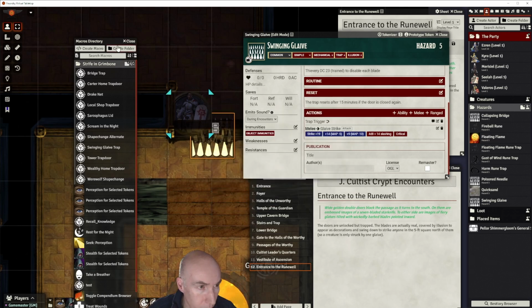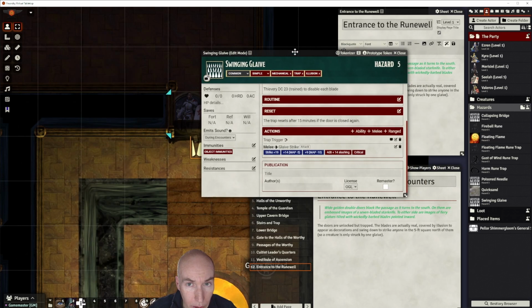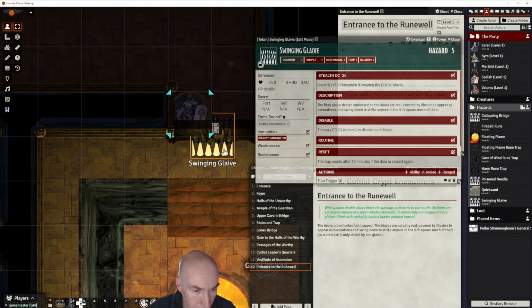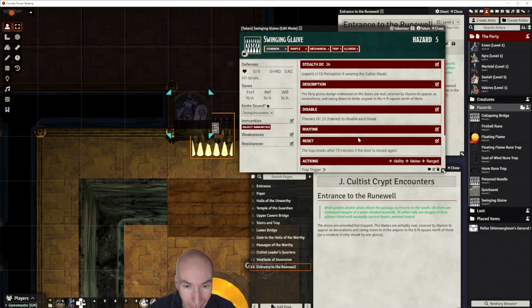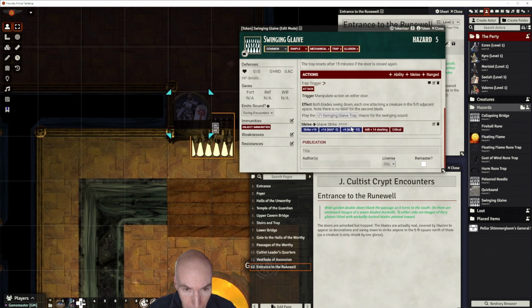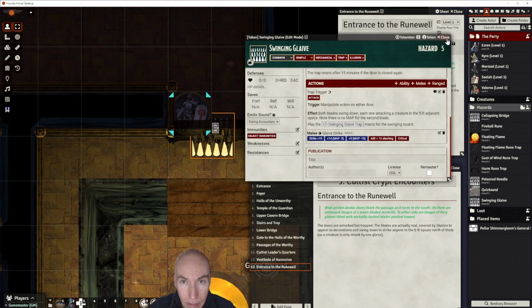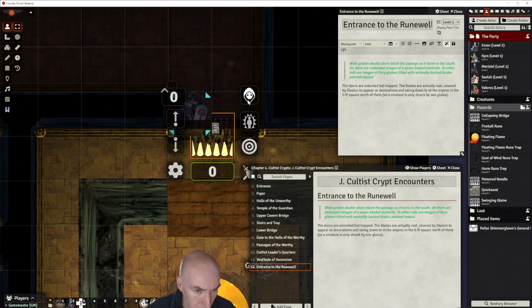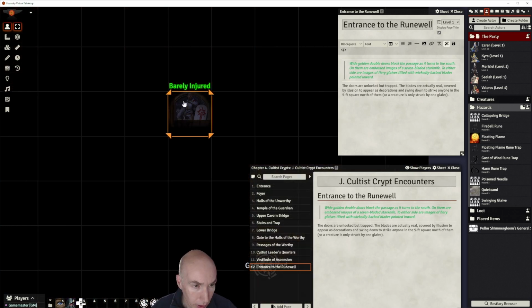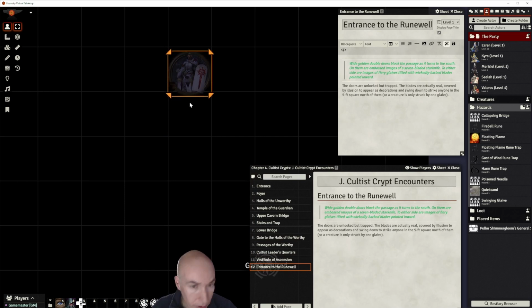Right, let's see if it works. Here comes the glaive. Clicking on it. Trap trigger actions. And then play the swinging glaive trap for the swinging sound. Good. And we'll just go back to making that invisible to start off with. Trap is done. See, I can't see very much. It's dark.